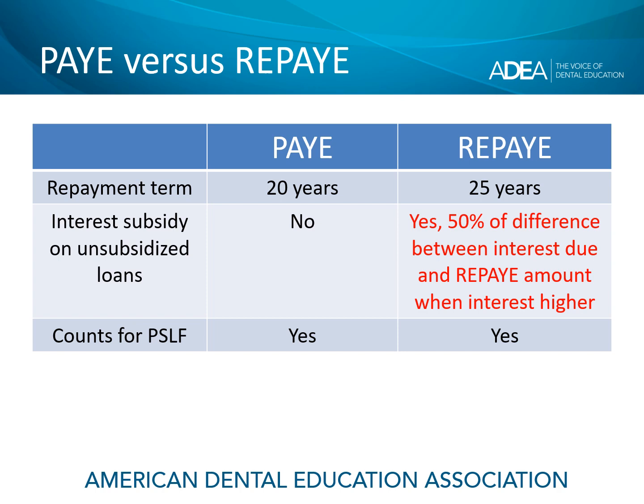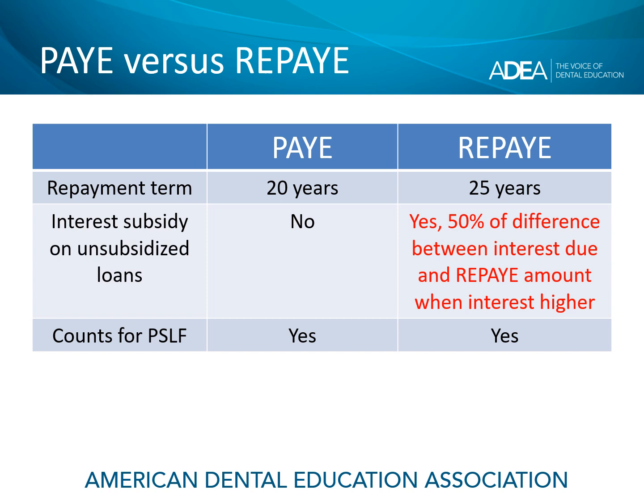This is extremely important, and actually this is one reason we think many borrowers who are recent graduates with significant debt may be looking at REPAYE. Remember, an unsubsidized loan is a loan like a Direct Unsubsidized or Direct PLUS loan. And once again, for many dental school graduates that comprises the majority of, if not all of, their student loan portfolios. With Revised Pay As You Earn, any time the interest that's due each month is higher than the REPAYE amount, the government will subsidize that difference by 50%.